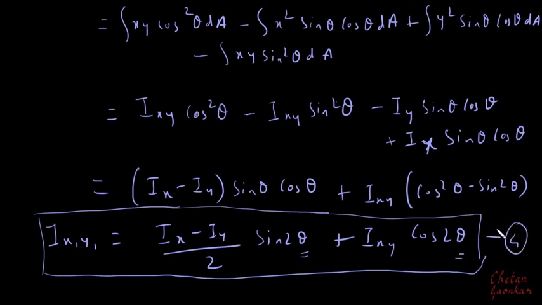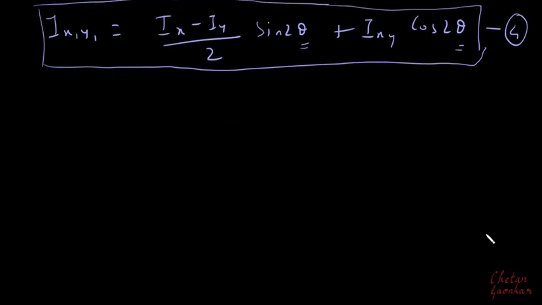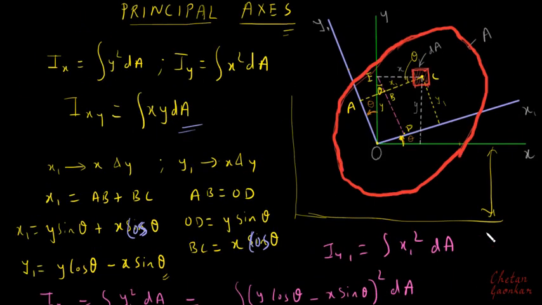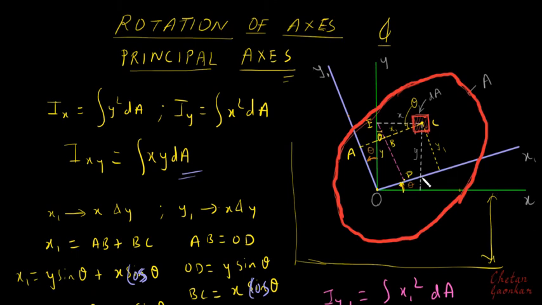So since we have now got all these four expressions, I can very well use them to find exactly where this value of moment of inertia will be maximum. We know that as we change this theta, these values will go on changing. So there will be some particular value of theta where the value of moment of inertia along that axis will be maximum, and that is exactly what we'll try to find now.